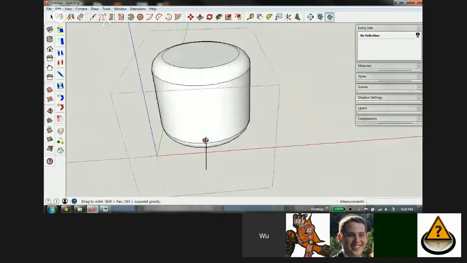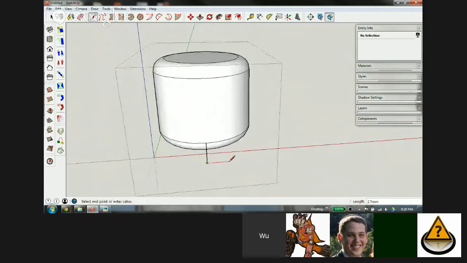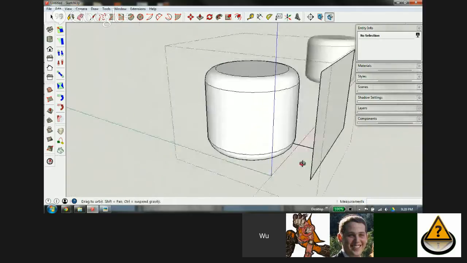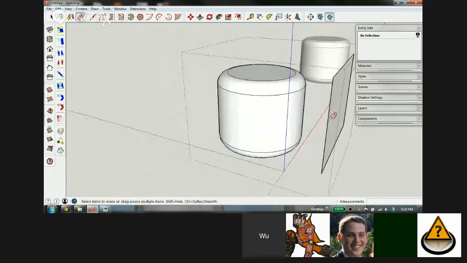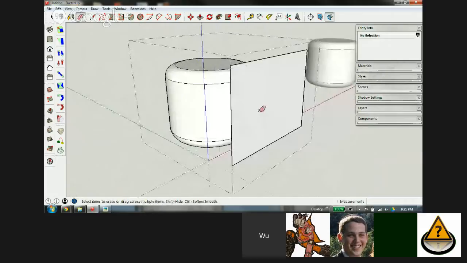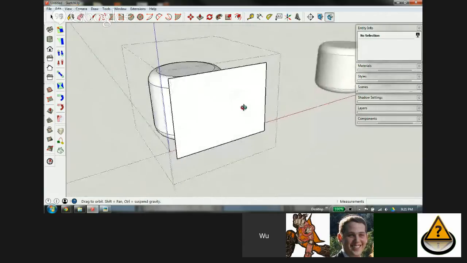It doesn't really matter what size it is, just as long as it's a flat surface. There and down there. And I can get rid of that. That line was basically just because if I try to draw out a rectangle, it would try to conform to one of the angles on this surface, which is not ideal.